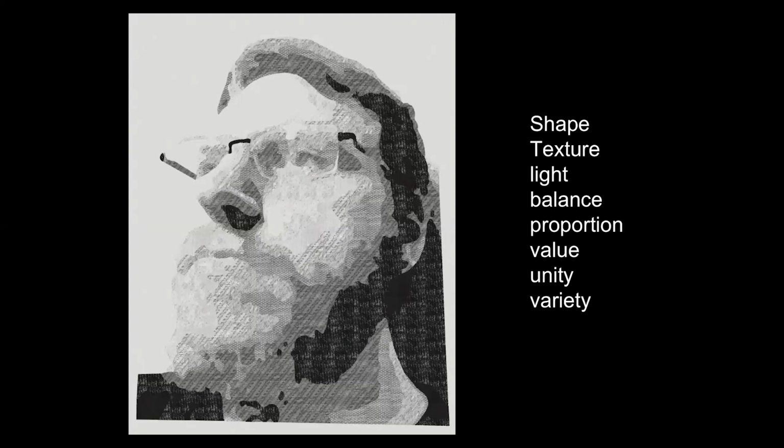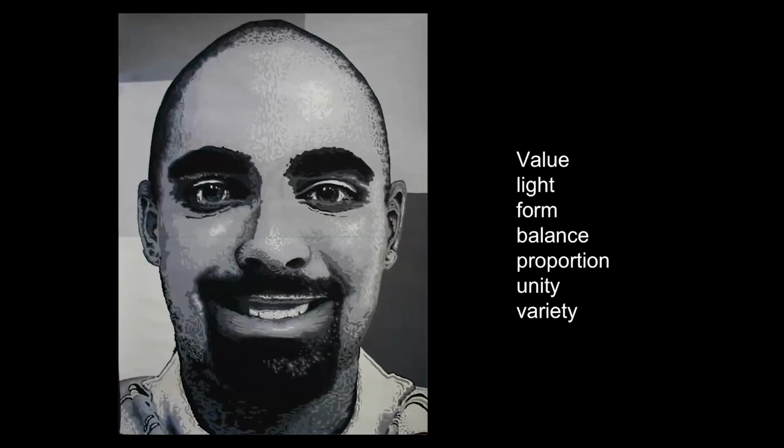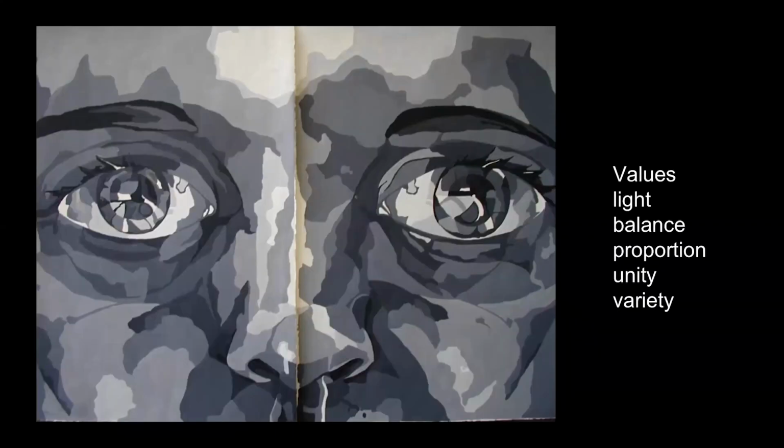It's another example. Also shape, texture, light, balance, proportion, value, unity, and variety. So they use a variety of different textures in there. Sometimes they are painted. Sometimes they are using acrylic paint in there to do this. Works as well. But it's something that is done in your foundation classes, not something done from a painting class. Same here, using two sheets to kind of work out value in acrylic.